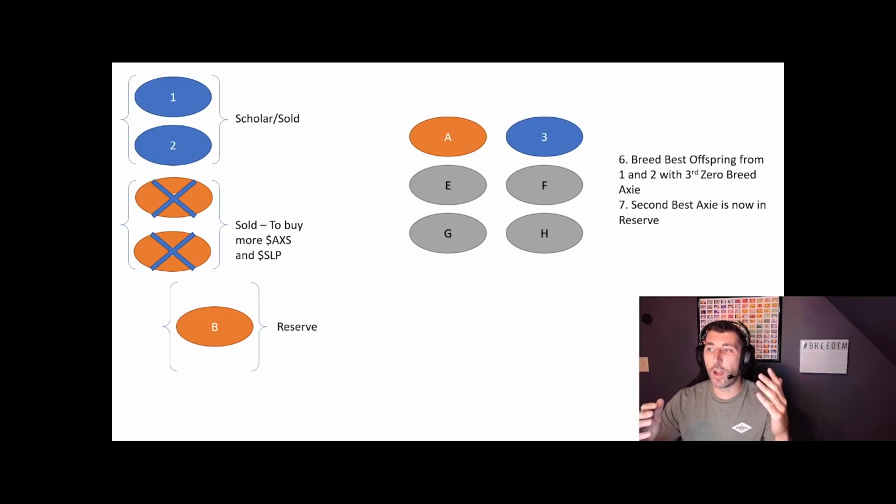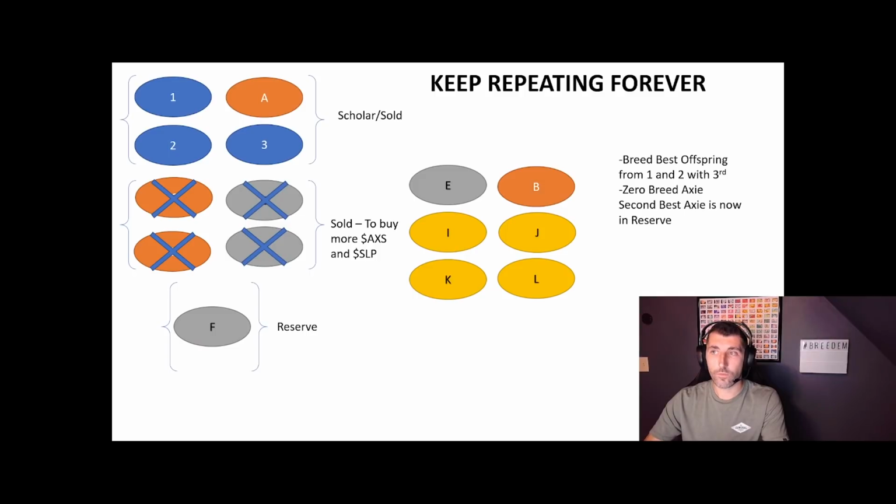And so what we do from here is we take the best offspring. Typically your number 1 overall Axie you're going to breed with the 3rd parent, and then you're going to breed that 4 times again to do the exact same thing. And then B is held in that reserve spot, as I mentioned. That'll be bred with one of the offspring, E, F, G, or H. And so then this is just on repeat from here on out.